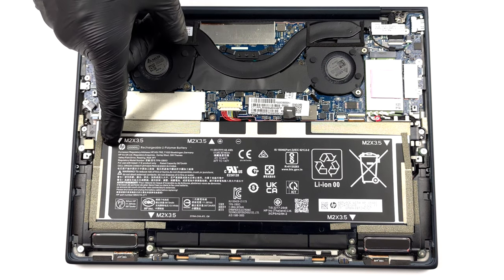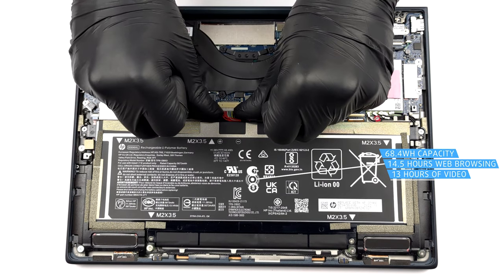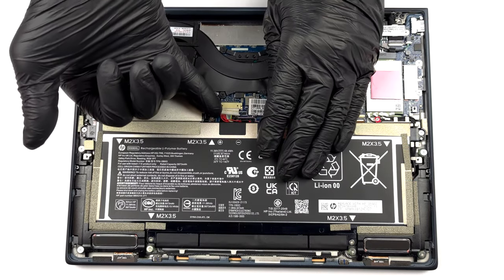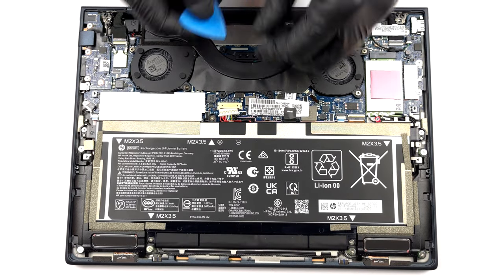The battery inside this machine has a capacity of 68.4 watt-hours. It lasts for 14 hours and 30 minutes of web browsing, or 13 hours of video playback. To remove it from the chassis, you need to undo a total of 5 Phillips head screws.